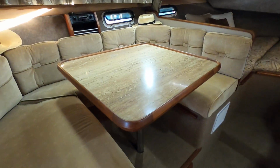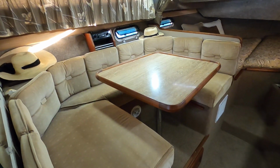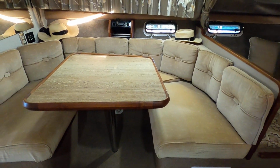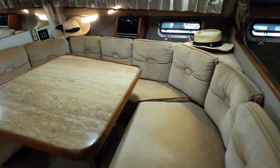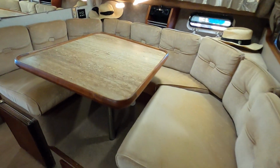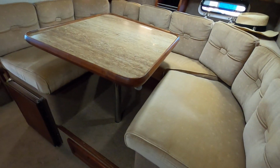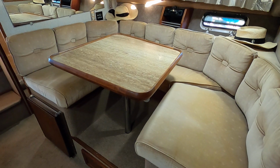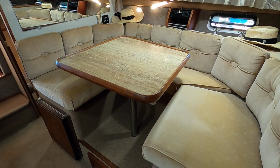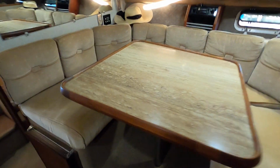Now, what really surprised me about this one, well, number one, the cleanliness, but also the space down here. This one could be a versatile boat. Now this dinette is a convertible dinette, and that means that the table here will slide in underneath those cushions, and there's a filler cushion that will go in place there. I'll have photos of basically this converted to a bed at the website. Right now it's in the table mode, and you basically have wraparound seating.